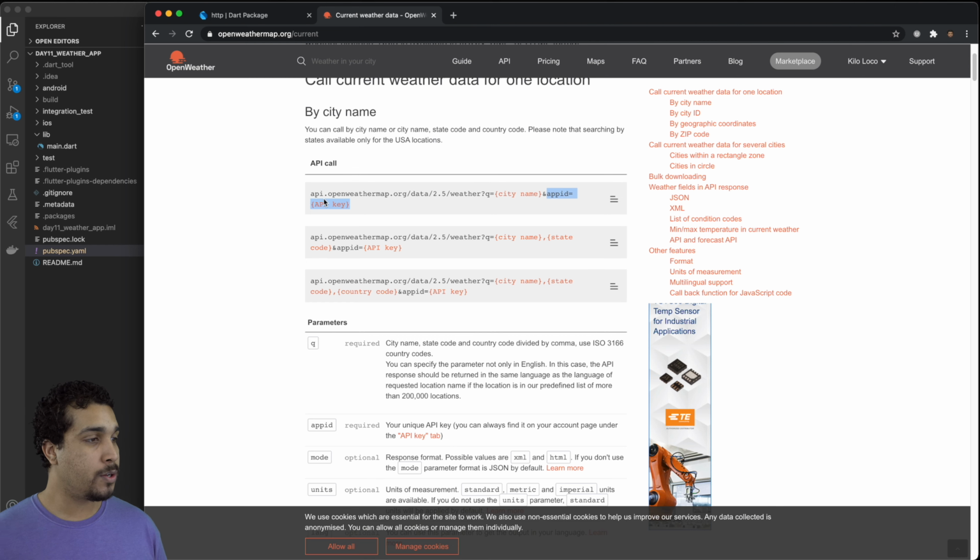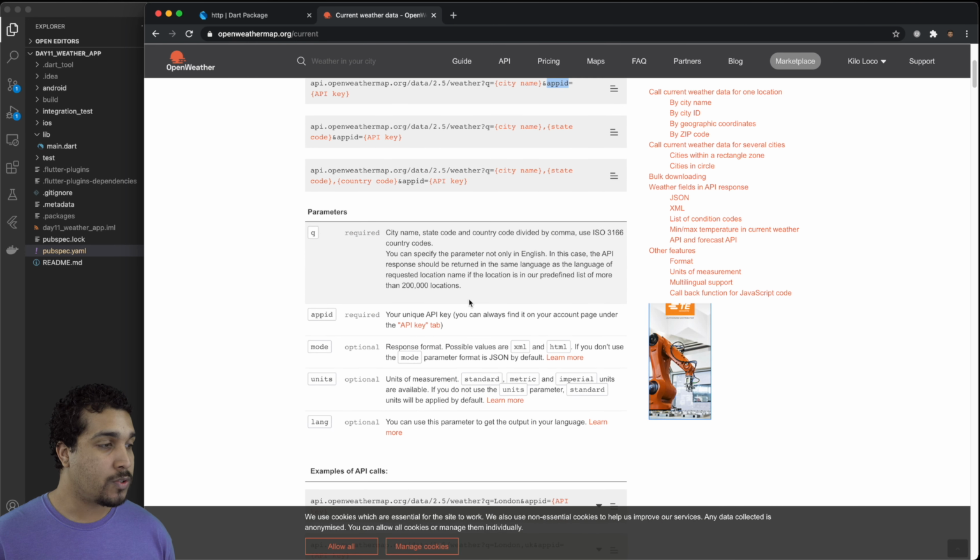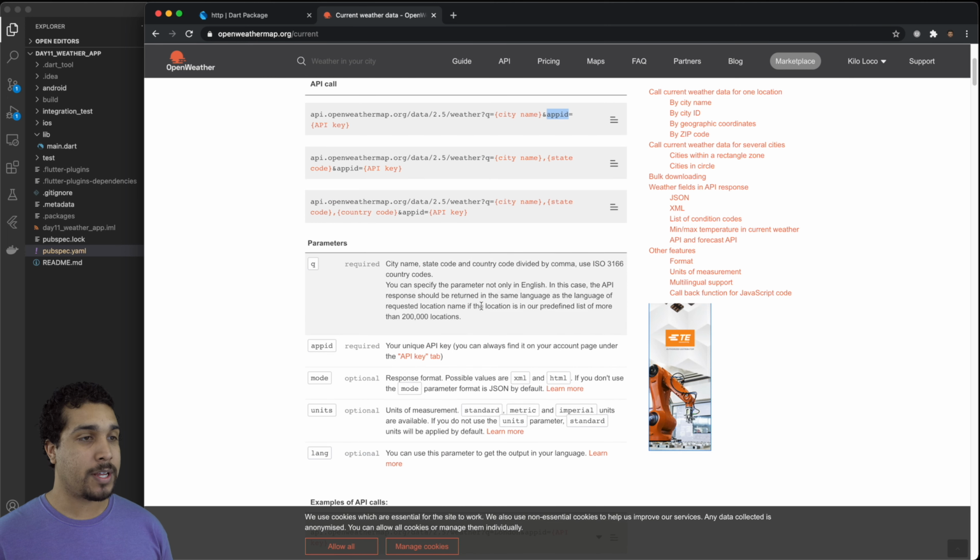We're going to be using this specific API, which is openweathermap.org, and then we're going to get the weather path. As you can see, it takes in a q, or a query, I'm guessing, and you can pass in a city name, and then you need to pass in your app ID. There are also a couple of other parameters we can pass in. We're going to touch on that a little bit later. Right now, we just want to get everything working.